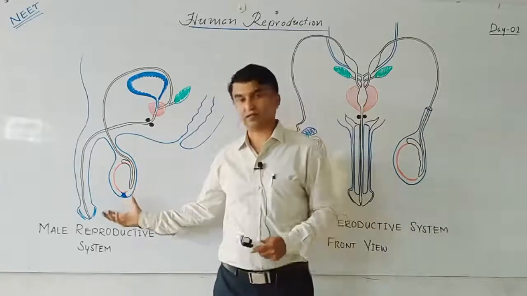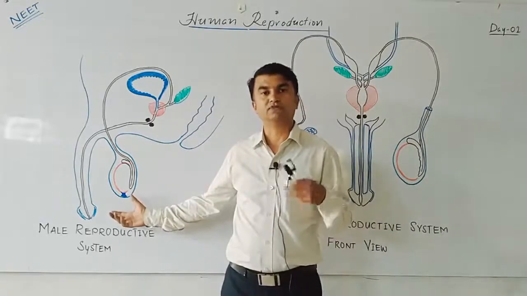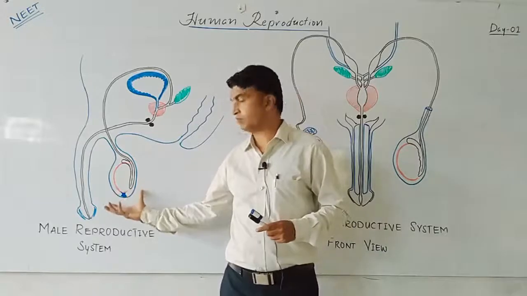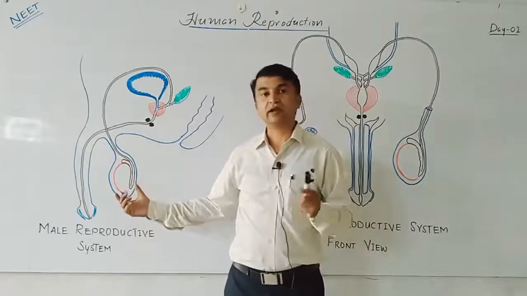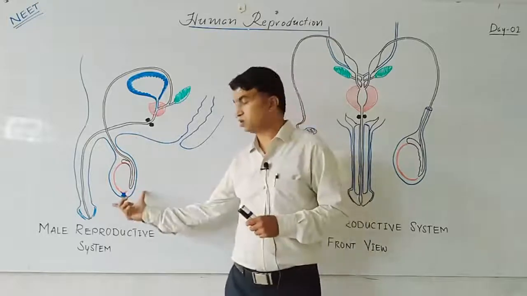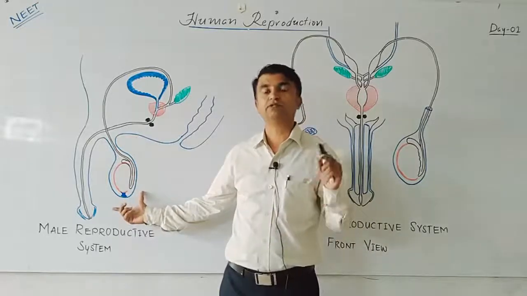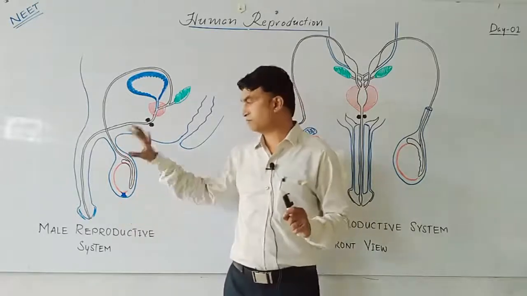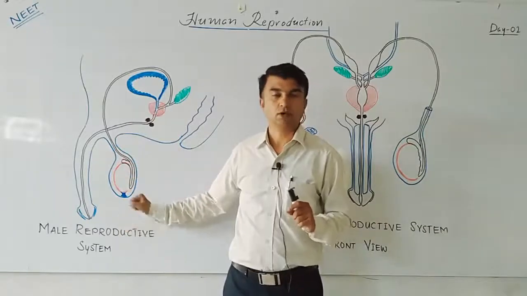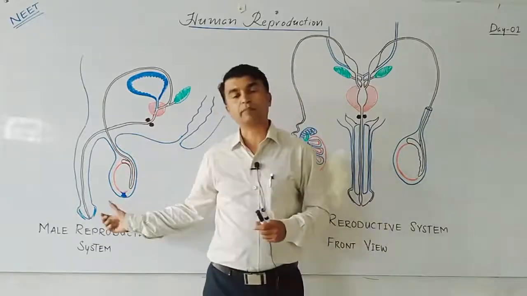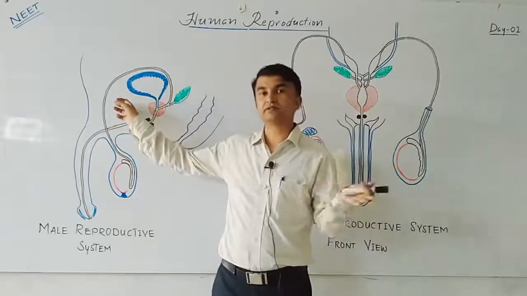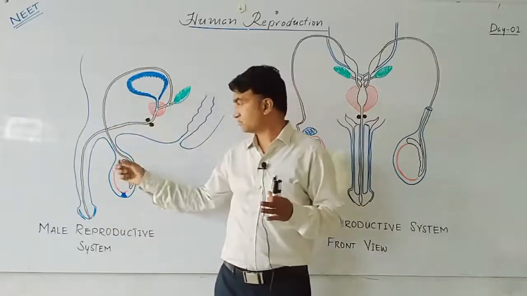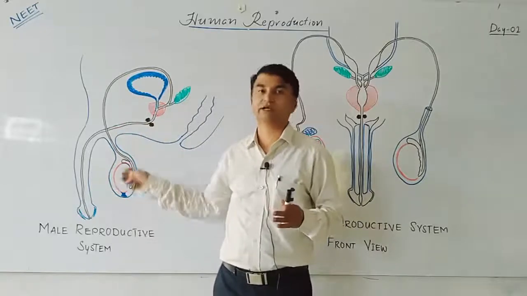These muscles function to decide the shape and position of the scrotum, and by doing this they regulate the temperature. That's why the scrotum is called the temperature regulator organ of the male reproductive system. For spermatogenesis, 35 degrees Celsius is necessary, but the body temperature is 37 degrees Celsius. That's why the testis is localized in the scrotal sac.